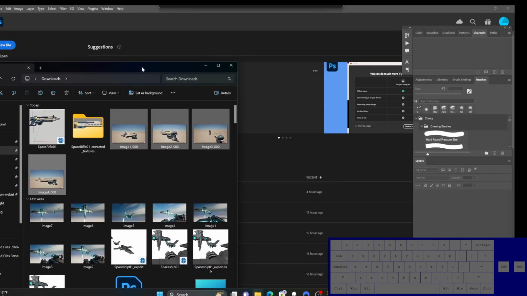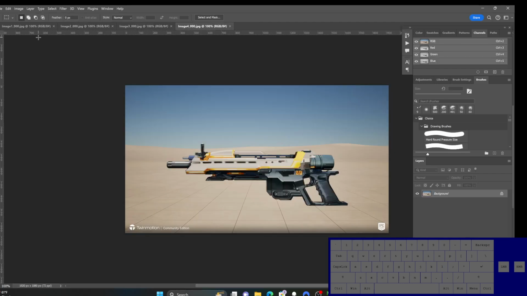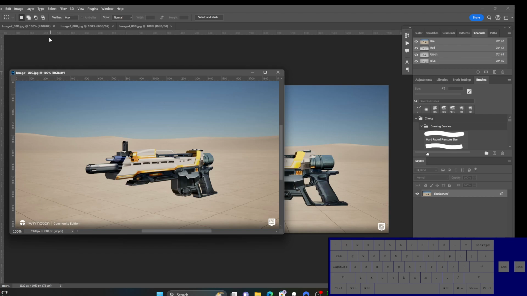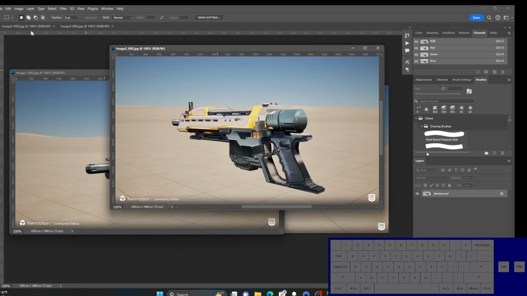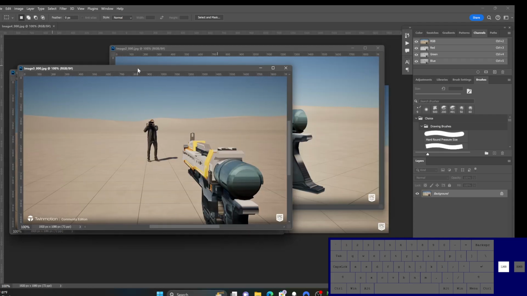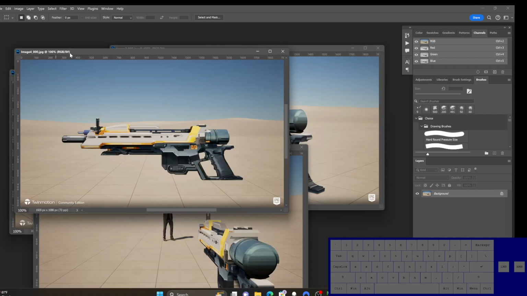All right, so let's bring these renders into Photoshop now. And yeah, it's got this little community edition watermark, and you're limited as to how high res you can make these renders.